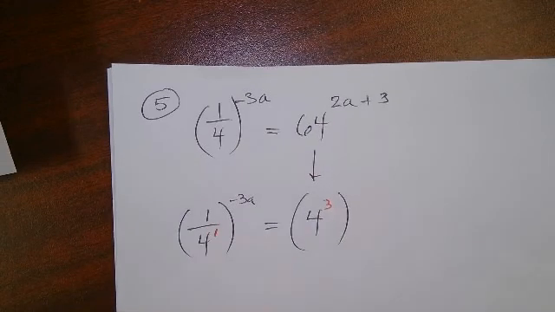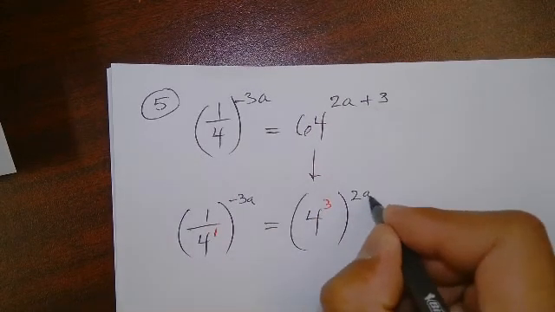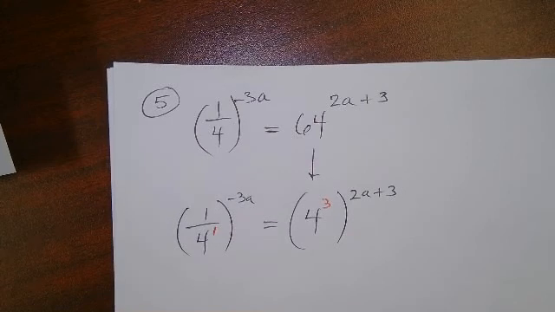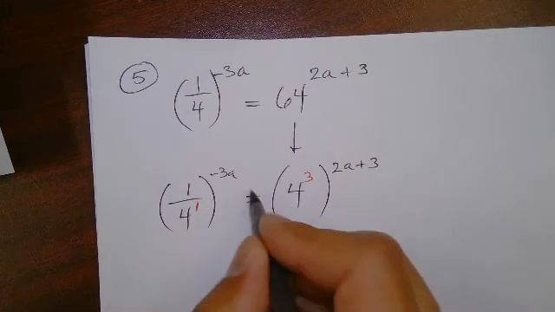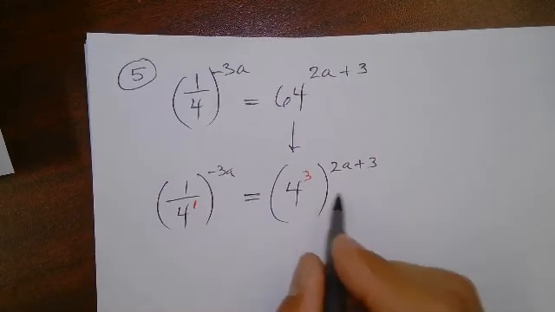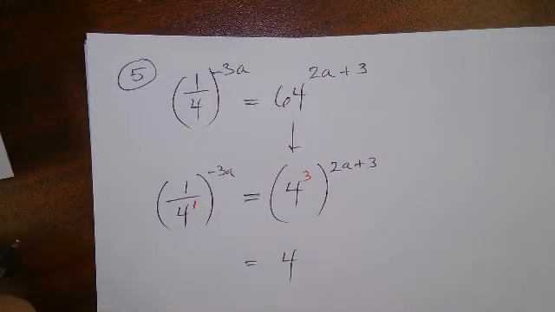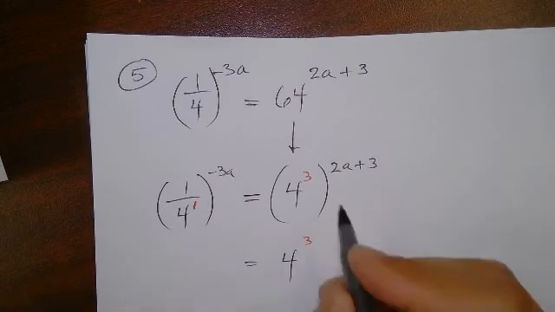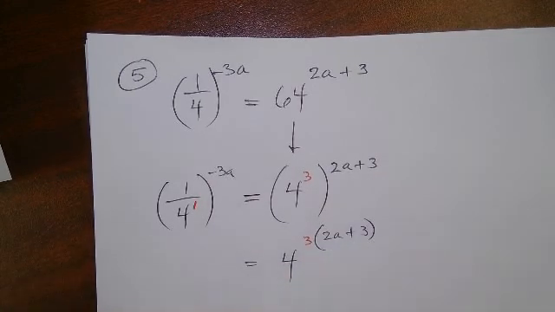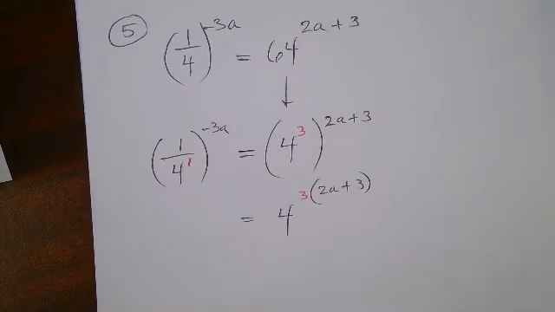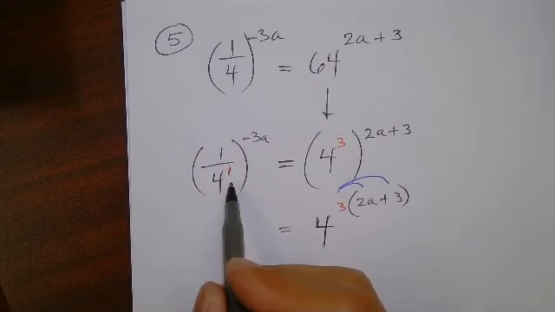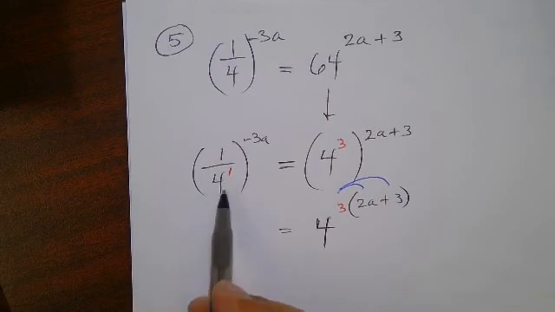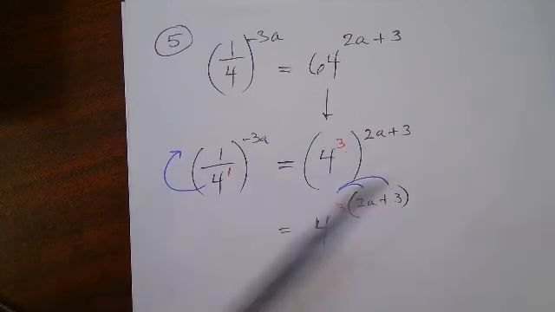It still has this negative 3a is equal to. That 64 is 4 to the power of what? 3, right? 64 is 4 to the power of 3. And you still have the 2a plus 3. So something's happening on this side and something kind of different is happening on this side. Well, let me do the easy part first. I know this is going to be 4, and then these have to multiply, so that's going to be 3 times 2a plus 3. I'm just going to set it up, not going to multiply it, but I know this is going to have to distribute, which I will do on the next step. That's what's going to happen to this side.